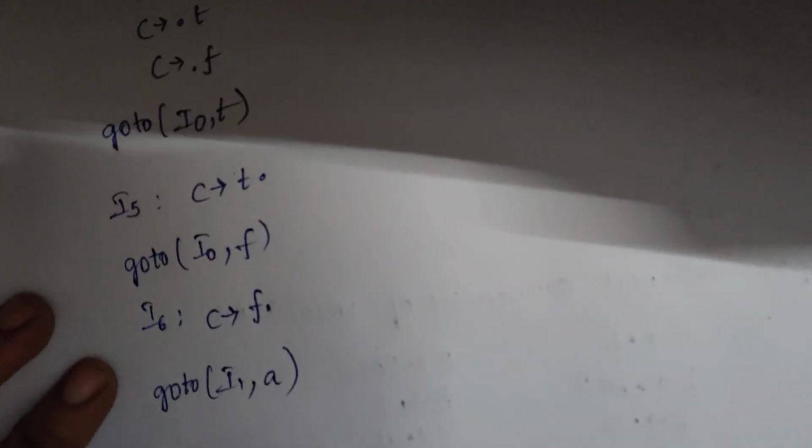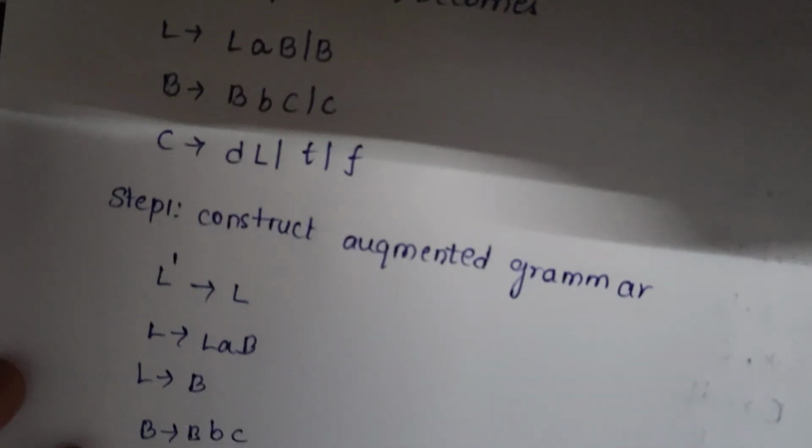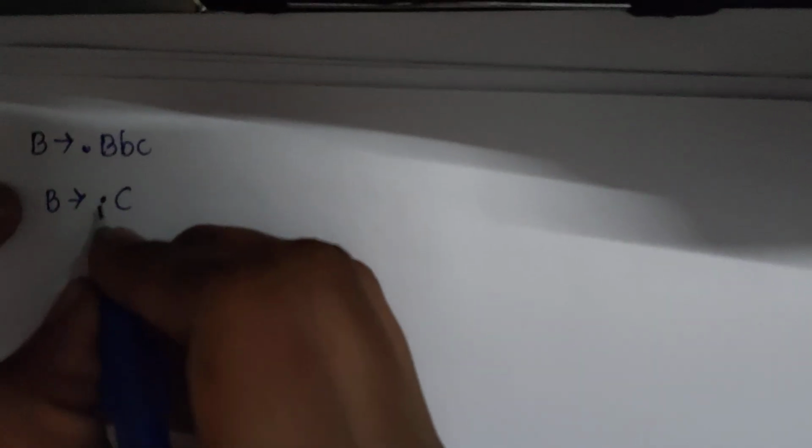Okay. So L produces LA dot B. Now see, the dot is following a non-terminal B. So write all the predictions of B. So go and check the predictions of B. See, what are the predictions of B? This one and this one. For this, we just need to add the dot here. So B produces B C. Just keep the dot before it. B produces C. Just keep this dot here.